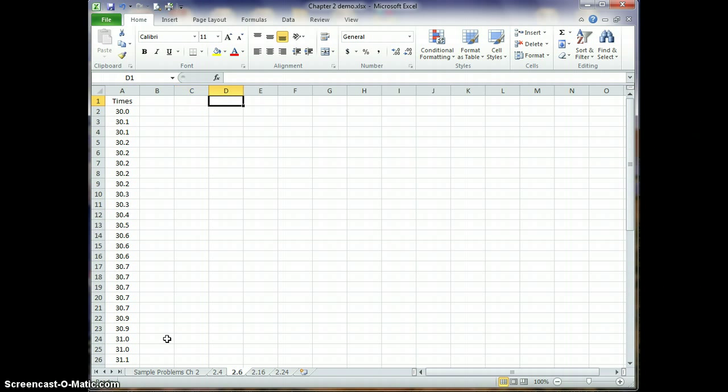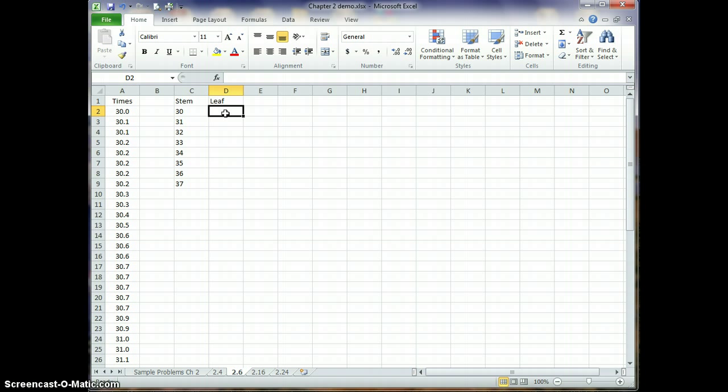And now with a stem and leaf, what we need to do is have two columns. One for a stem and one for a leaf. And in the stem, it's just going to be the numbers 30 to 37. So 30, 31, 32, 33, 34, 35, 36, 37. One thing I'm going to do just to make it easier to read is align those to the left side of the cell.